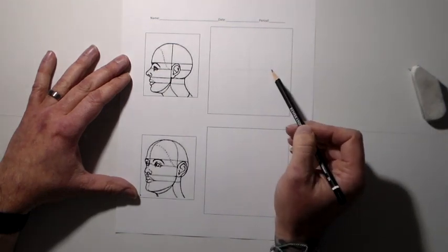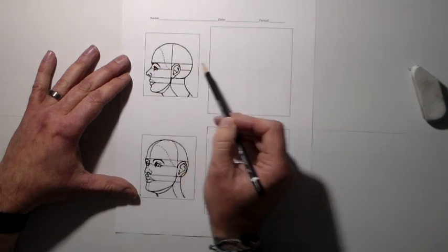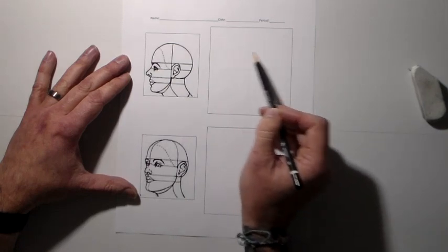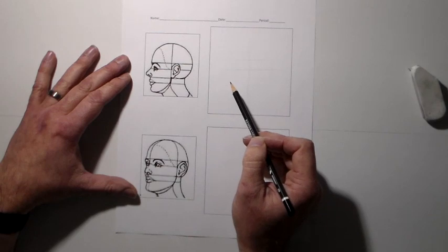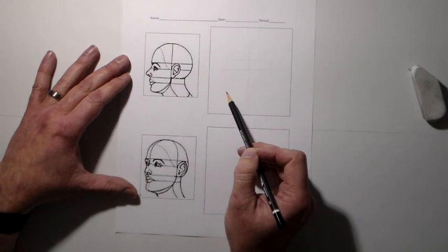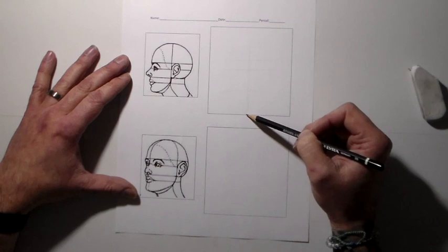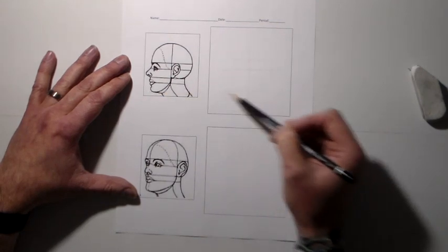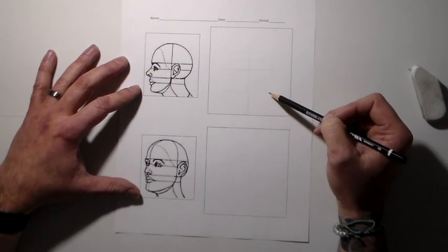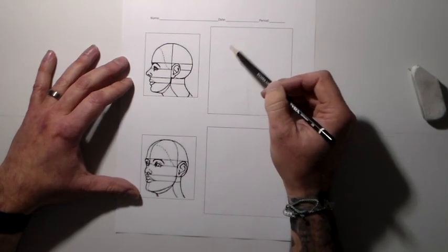And then the brow is only a quarter of the way up, so the eyebrow is a quarter of the way up, because the halfway mark, that would be your hairline. Then the lips are halfway down to the bottom, to the chin, right? So we've got to imagine our chin is way down here. This line here is what I'm putting way down here, because that would be the half, which is your lips right there.